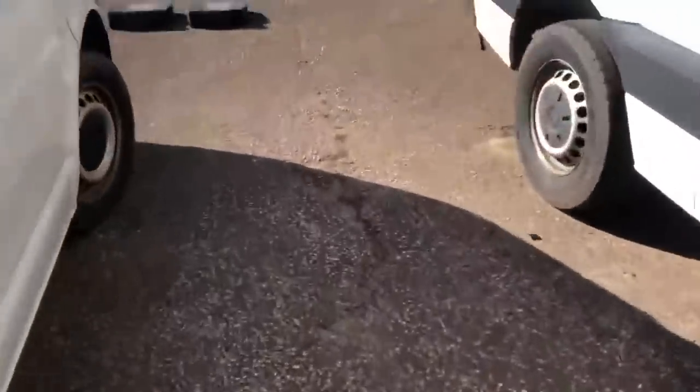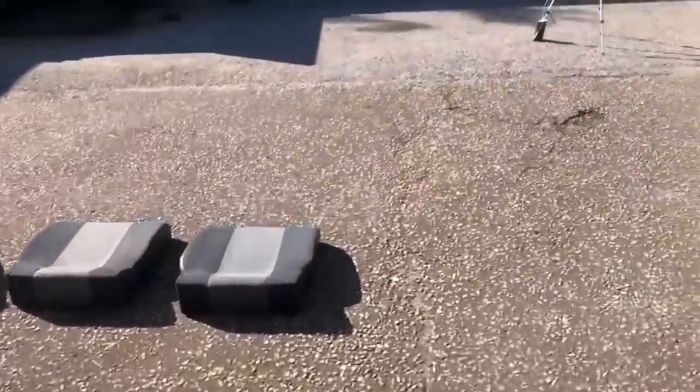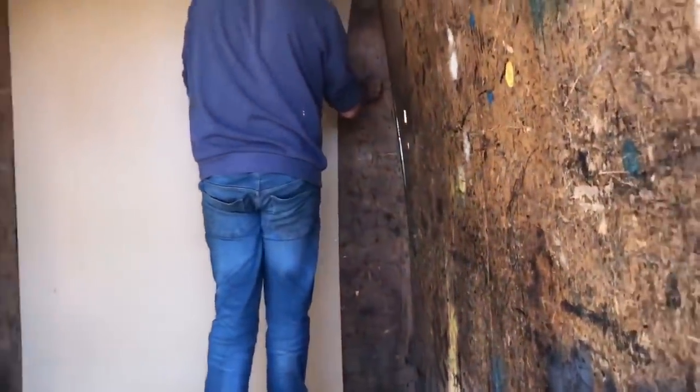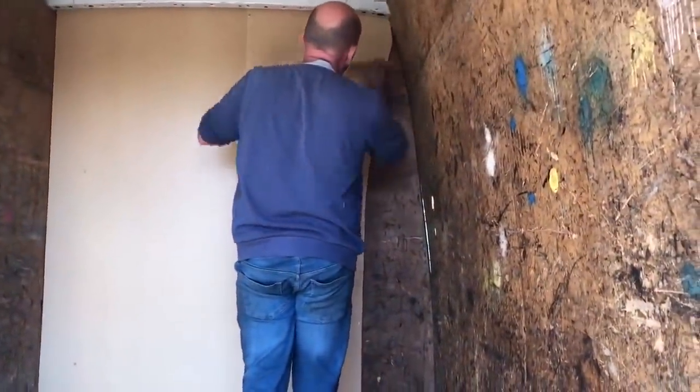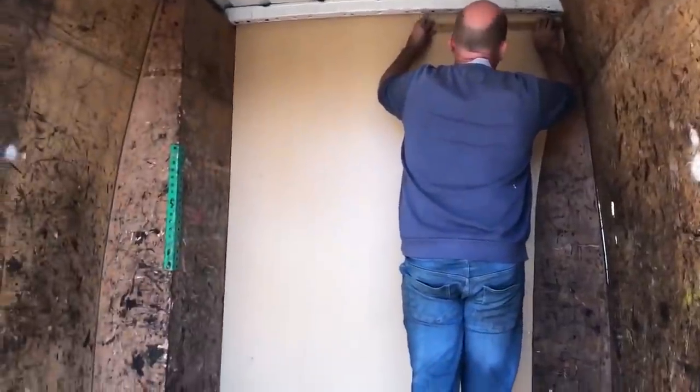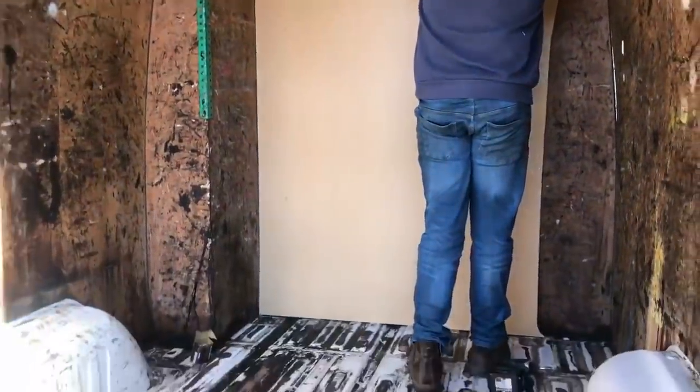Let's move outside, see what he's getting up to. We've got bits of seats everywhere drying, and I sprayed this up a minute ago. I want to clean all this frame up so it looks really nice once we've boarded it all out. But there he is, getting it all sorted out, tidying it all up. And that bit, look how nice that looks already. Let's continue on and see if we can get all of this done.